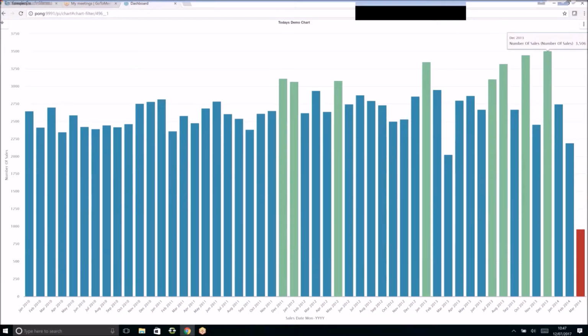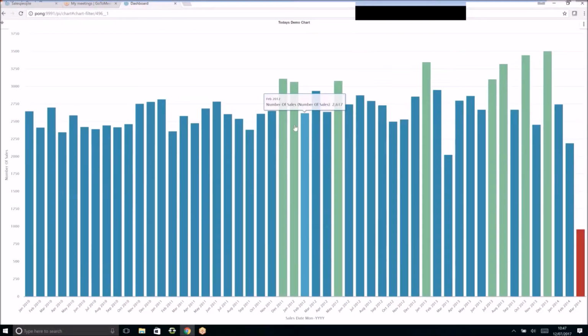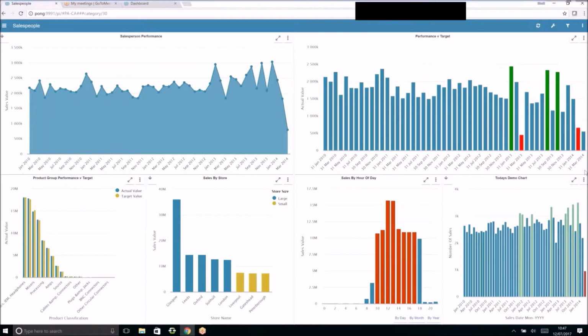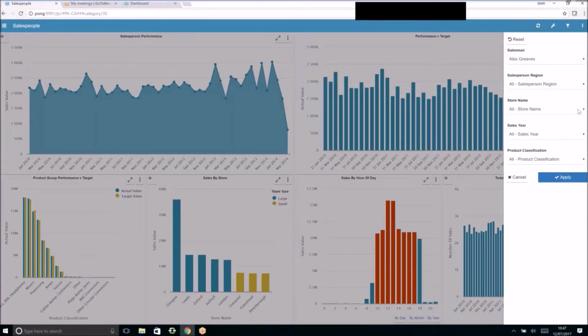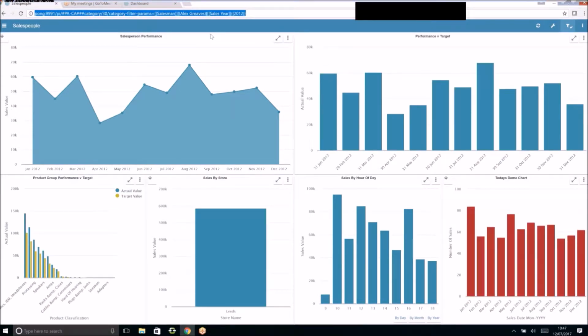The charts that are embedded will work exactly as they do in the application with whatever functions you have for the user, but also they will drill and allow the user to go down through the data, explore it and share that information out onto Excel as we did earlier in the demonstration. Also, as we're filtering that information, you'll notice that it's passing all the parameters through into the browser. So if you were to notice the browser in the top of the screen, as we select the different filter options on the right hand side and apply those, it passes those through to the URL, which makes this really easy for any of our partners to embed within their application to serve out to their customers.